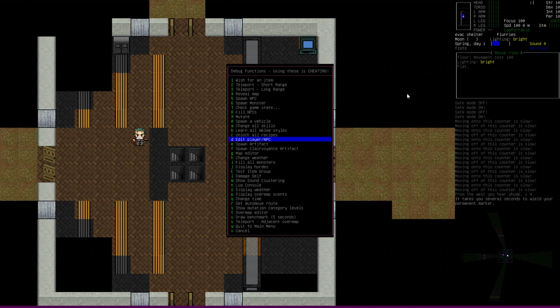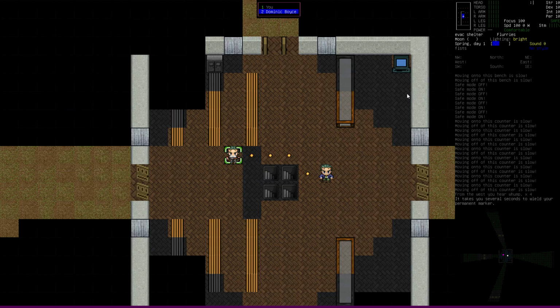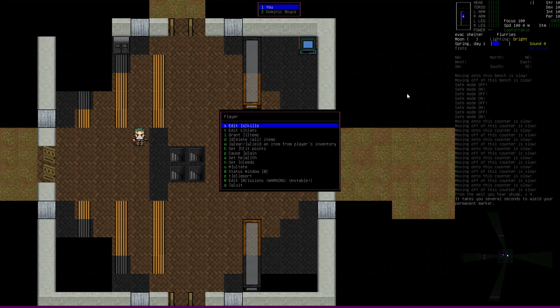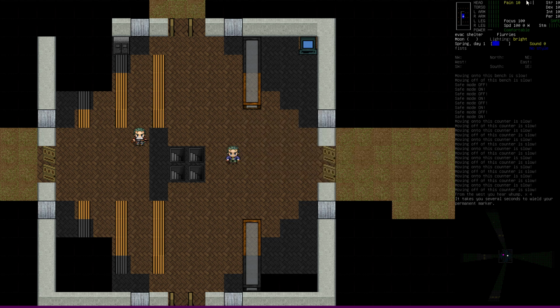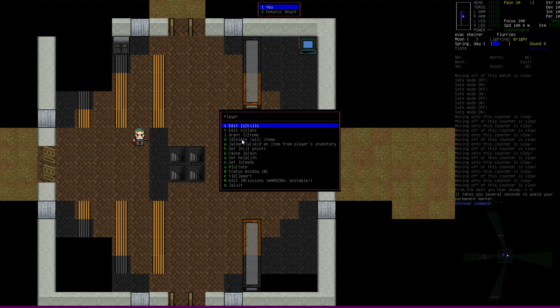There are a few, though, that I'll point out, like edit player NPC. If you pick that, you then have to pick either you or a nearby NPC in your view range. So I'm going to pick me. And then you get this next menu. You can edit skills, stats, items, and so on. Something I want to mention in particular: if you cause pain, for example, I'm going to cause myself 10 pain. And you can see up here, I now have a status of pain 10. If I want to get rid of that, I'll have to go back to the menu and pick the option. So I'm going to press D on my keyboard to shortcut to edit player NPC, and pick myself.